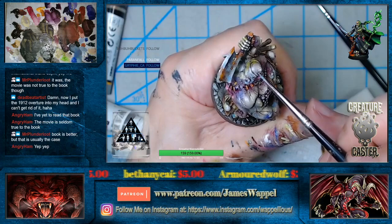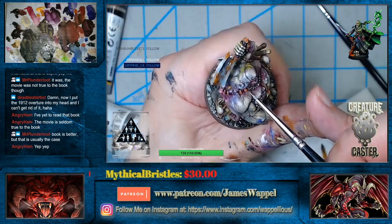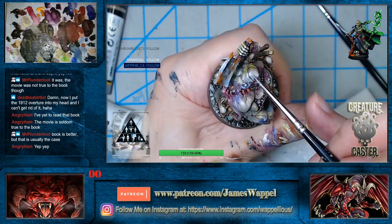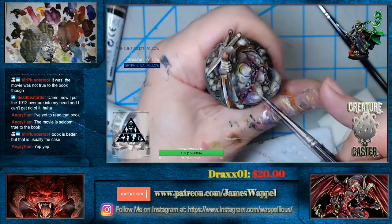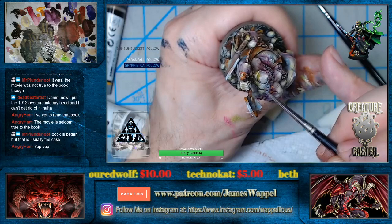So see, there's more of that cerulean blue mixed with our titanium white. I might even go a little lighter with that. Like so. Yeah, I think that is fun. Because now, see, it transitions into this green over here. Look at that. Now we'll let those kind of blend together.